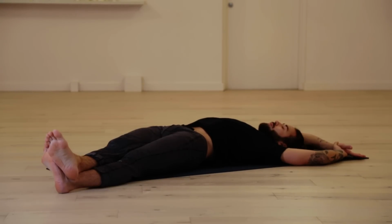See if on the inhales you can feel the ribcage lifting, the diaphragm lifting, and just a gentle sensation or stretch into the right hip, right side IT band, right side waist. As we move into this more gentle portion of the practice.